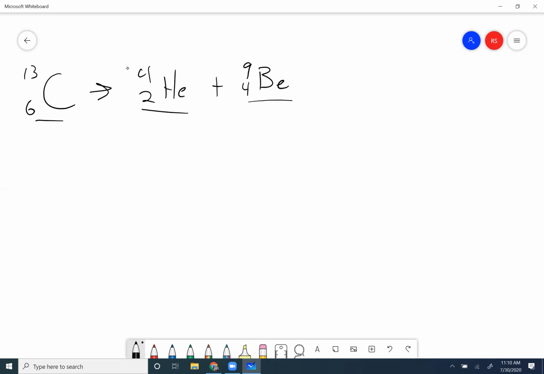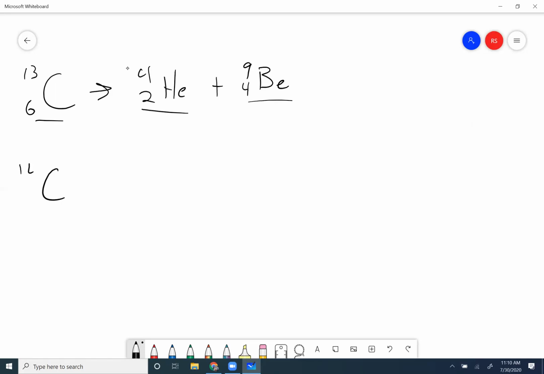If you'd like anything in particular, let me know. Just a quick overview while you guys are thinking of questions. If we have alpha decay, we draw the alpha particle, and you can draw the charge or not, it doesn't matter. And then we just balance everything. 13, there's 4 here, so that means this is 9. 6, there's 2 here, so that means this is 4. Then you go onto your periodic table, and you find that that's beryllium. This is the alpha particle, this is the parent, this is the daughter.